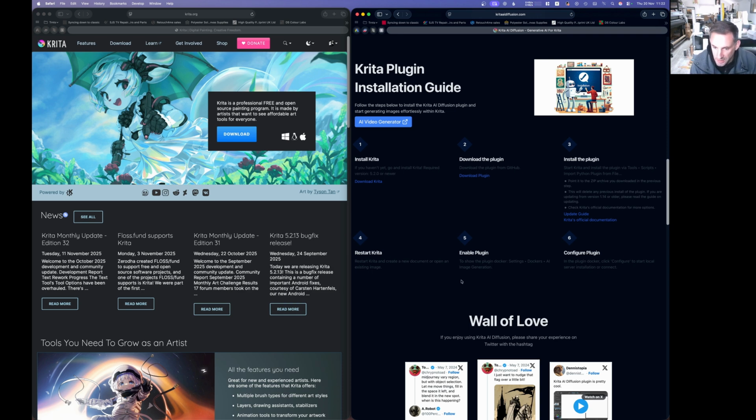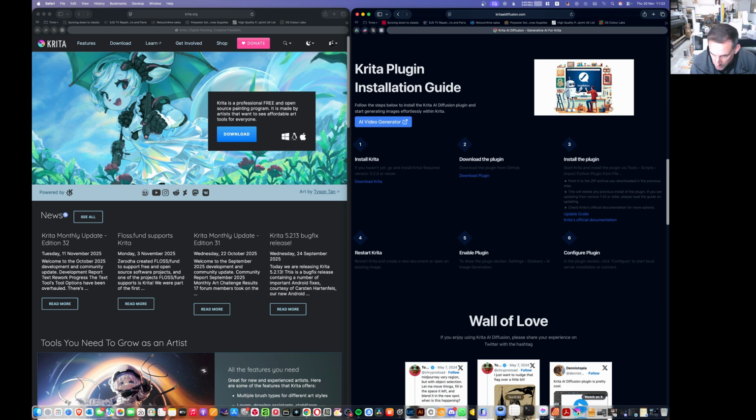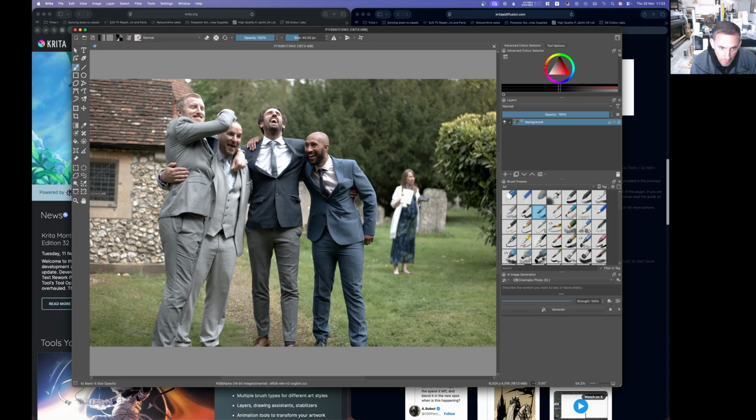So let's go to Krita now. I've opened a photo already. For some reason, when you open a raw file in Krita, it comes out very flat. I think it's a profiling issue, but I've not delved into that too much so far. It uses a thing called libraw, but I mean, the best workflow would be to do all your edits and then export a TIFF or JPEG and then do the AI removal at the end.